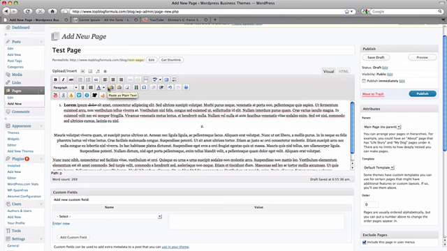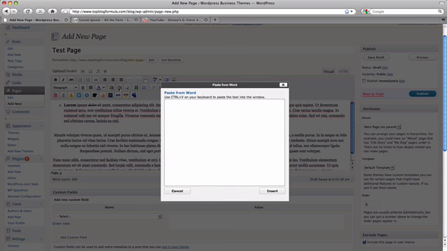And let's say, for example, you are working off of a Word document. Okay, say you're creating your content on a Word document and you're going to copy that information over to your post. Do not copy it directly from your document over to your blog. You see this icon here, it says paste from Word. You want to click on that, it'll give you a box, paste from Word. So you want to copy your content off of your Word document, put it here.